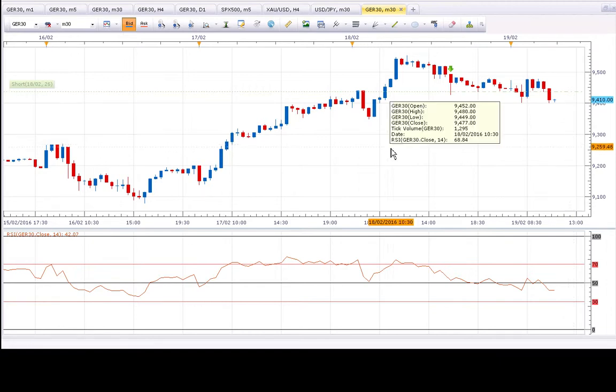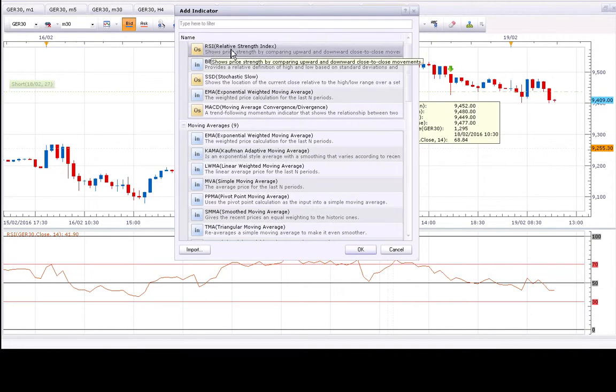Okay then, so we already know the RSI stands for Relative Strength Index. It's an indicator which falls under the category of oscillators. And it's a really simple indicator to use. In fact, as I've said, it's one of my favourites. Now, the indicator was originally created by Welles Wilder. You can find all of that sort of stuff out on Wikipedia if you're interested. He also created a number of other technical indicators as well, like the ATR, the average true range, and the parabolic SAR.